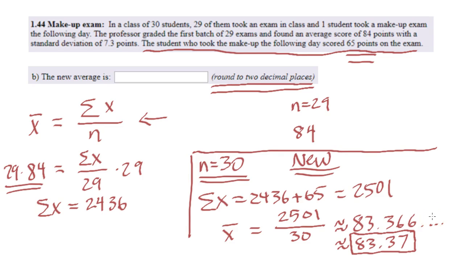So hopefully that makes sense, the approach that we did here to figure out our result. And notice also that your data may be different. I'm using a different problem. So keep in mind that maybe your old average was an 84. Your sample size might be different. Your last test score from the makeup may not be 65. I'm using a whole different problem. So use your data values to approach it in this same general way. Let me know if you have any concerns, and I'll be more than happy to help.